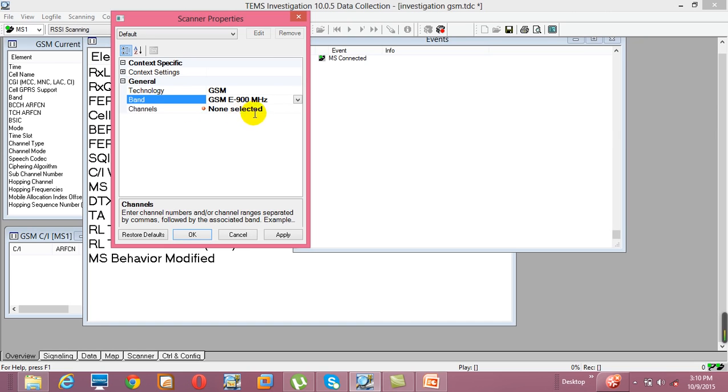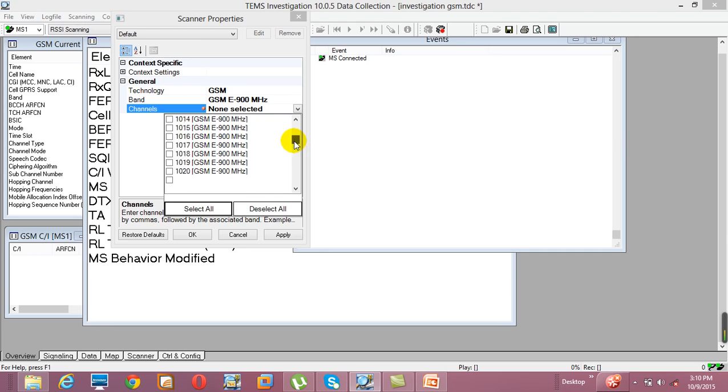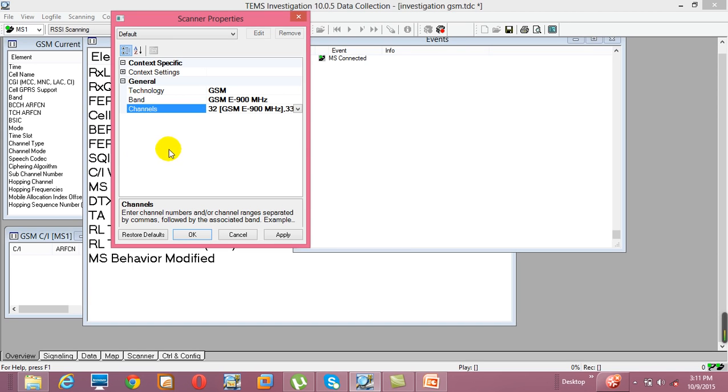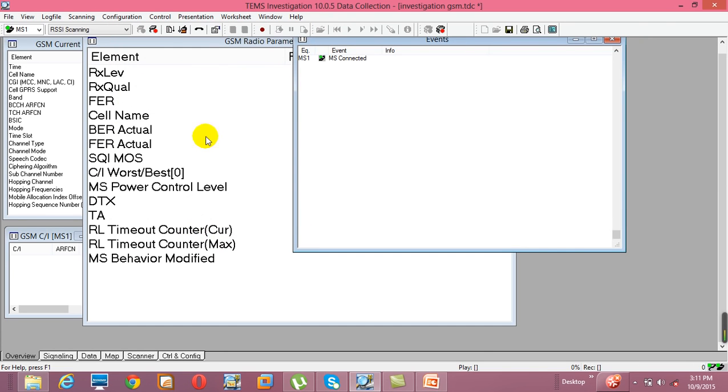Now here you can select the frequencies you want to scan. Suppose I want to scan 32, 33, 34, 35, 36, 37. Apply. Now I can run the scan.